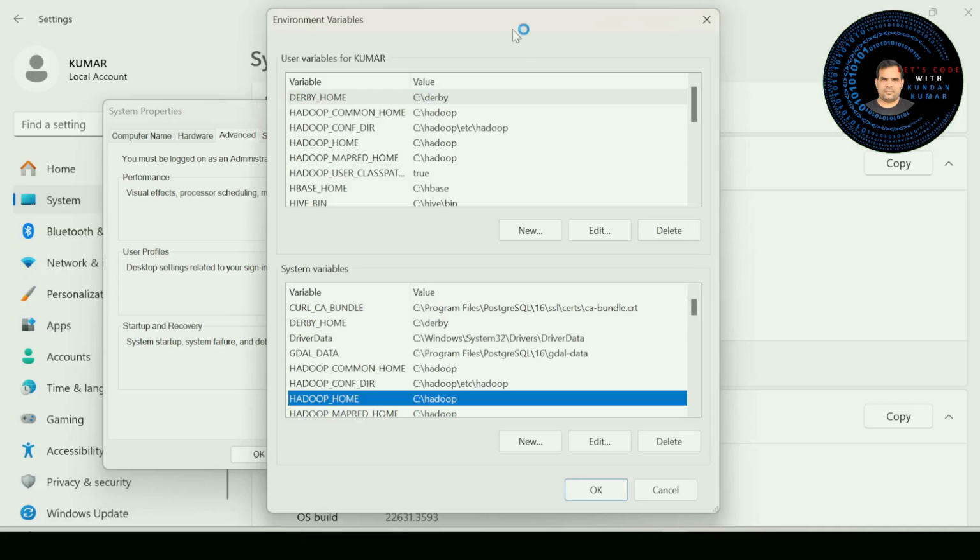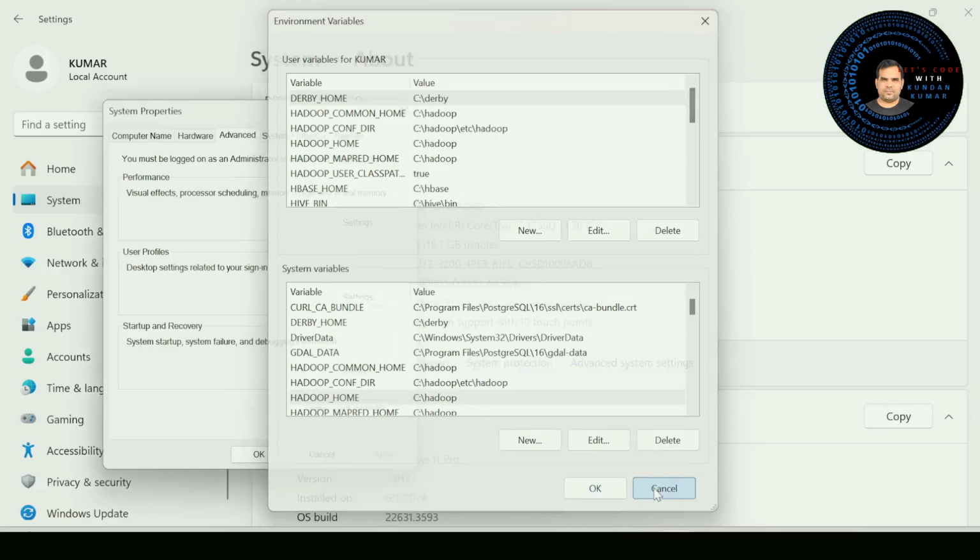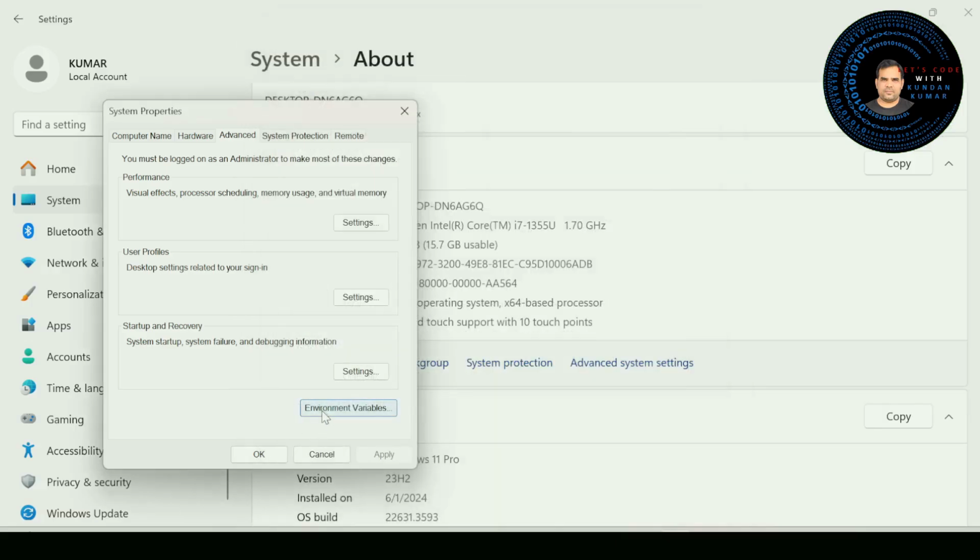Then we need to do the rest. First, you should know why we are going to set the environment variable. Can you see here, environment variables of the JDK? Setting up the environment variables path for the Java Development Kit, that is JDK, is essential when learning Java because it allows your system to recognize and execute Java commands from any directory. Okay, so why is it important?